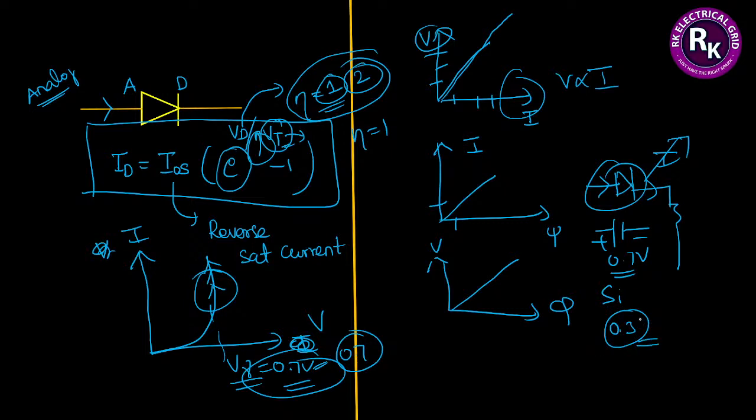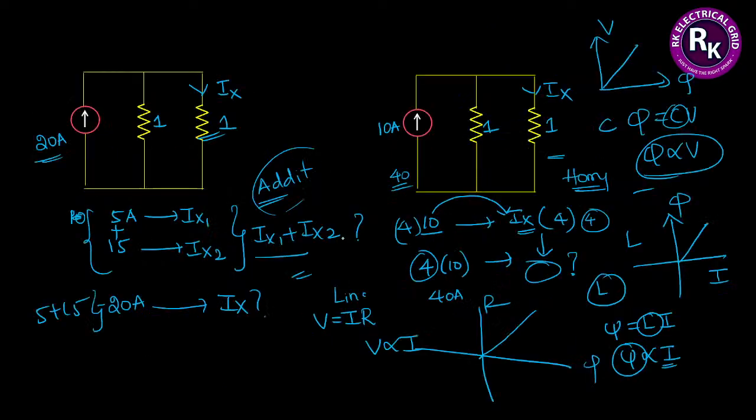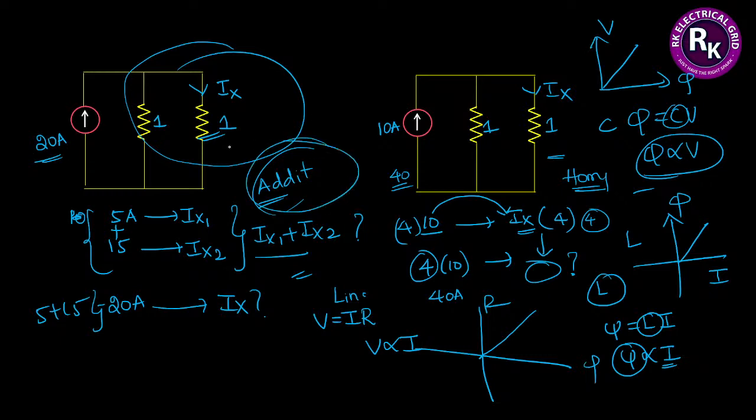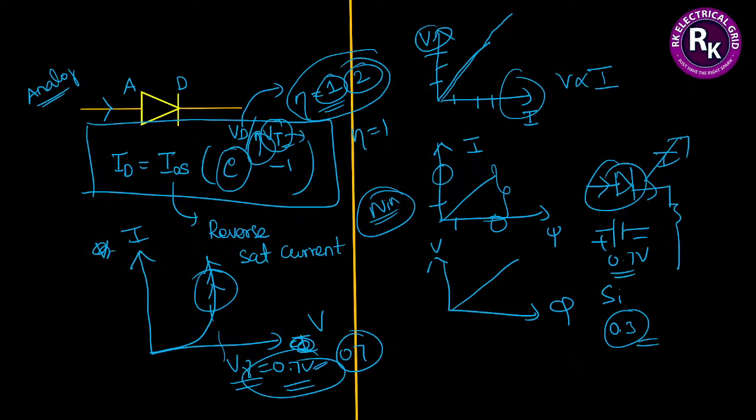You can learn that in analog electronics. I'm not going in depth. What is the conclusion? If the relation between voltage and current is not linear, then directly we can say that the element is non-linear mathematically. In the previous case, what did we understand? There I taught you, if elements are given directly, how to do the test, how to apply the principles, how to check whether the given element is linear or non-linear. This is the numerical procedure. When the graph is given, what will be the procedure?